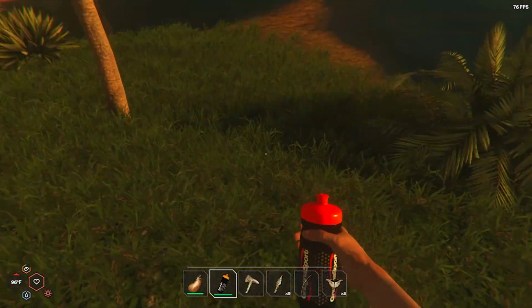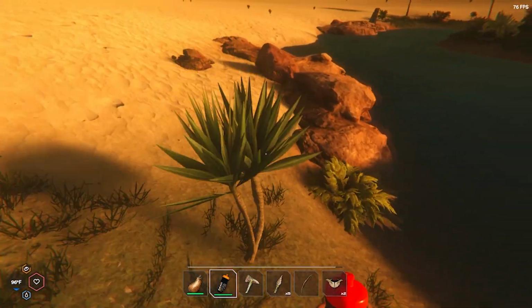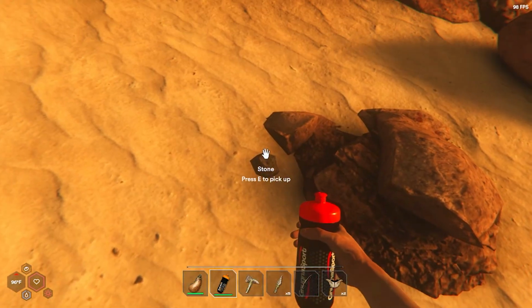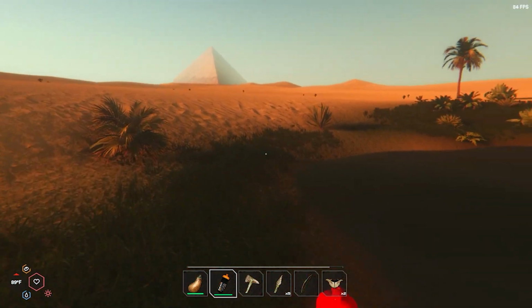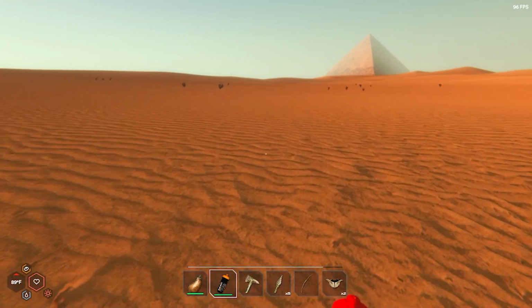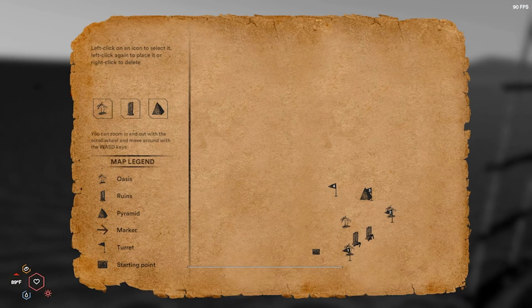So the new, ooh, frog right there. So the new players can have some guidance, and hopefully answer any questions that you all may have. So we're gonna put our turret over here. Bam, got the turret down. We'll mark it on the map. So we are right about there.